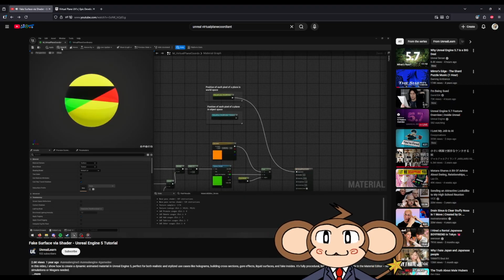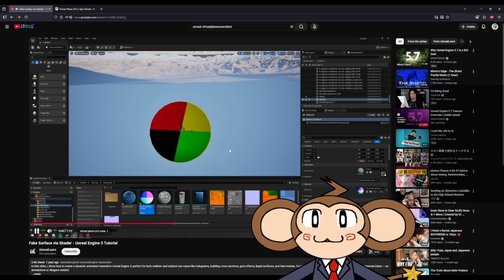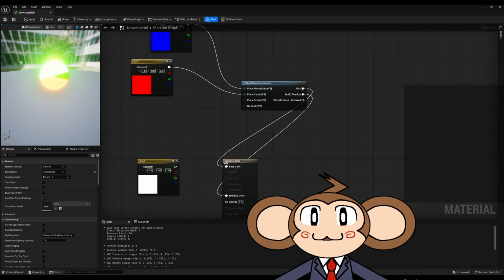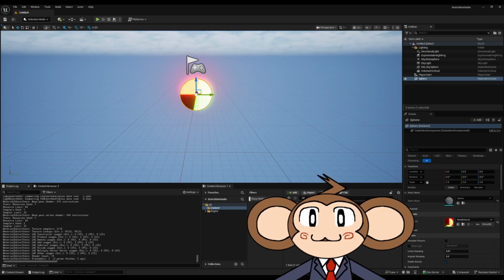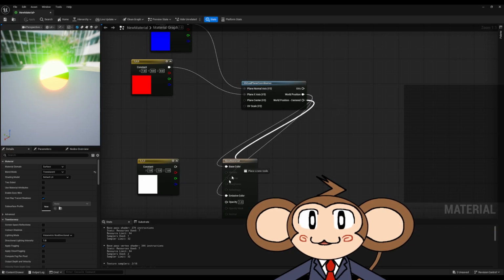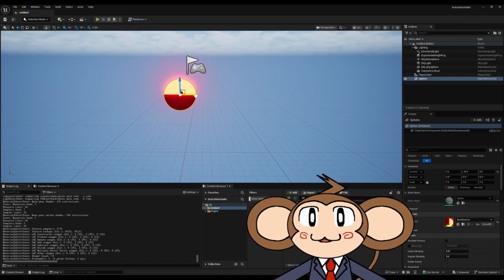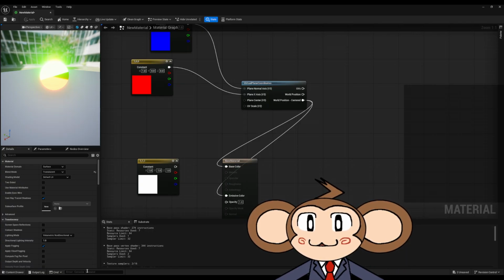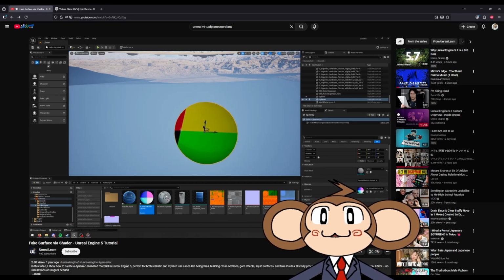Let's plug it to the base color and go to the 0, 0, 0 position of my world. And now if I move the object and the plane, you can see that the origin doesn't move.